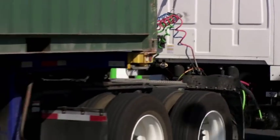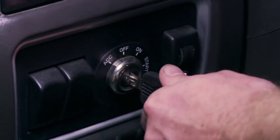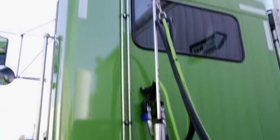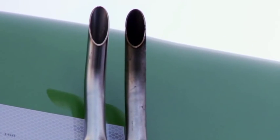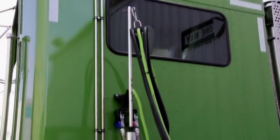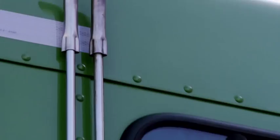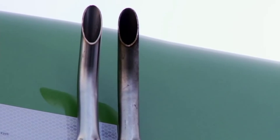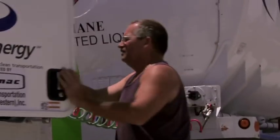LNG trucks must always be parked outside. Turning your LNG truck off is the same as turning off a diesel truck — simply turn the key and shut it off. It is normal for a small amount of gas to vent to the atmosphere once the truck is shut down; this will happen every time the engine fuel demand decreases. Tank relief valves are set to open automatically at 230 PSI and cannot be disabled. Gas will vent out through one of the two vent stacks located behind the cab. Never allow the truck to vent or leak in an enclosed space, as the gas will rise and collect in areas where there may be an ignition source. A post-trip inspection, which is the same as the pre-trip inspection, should be performed once the truck is parked.